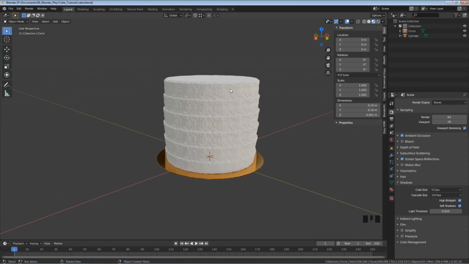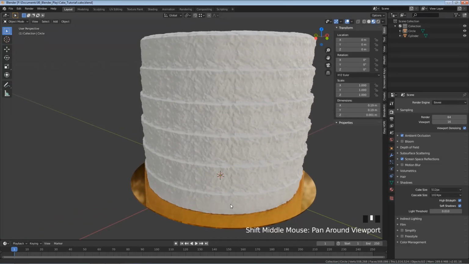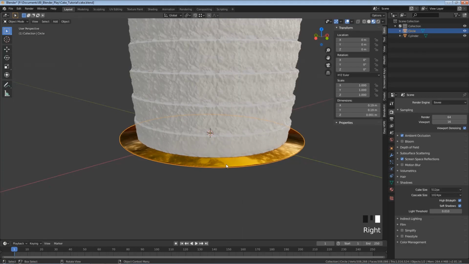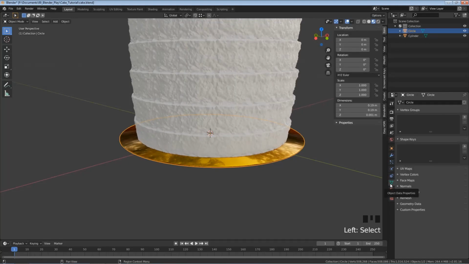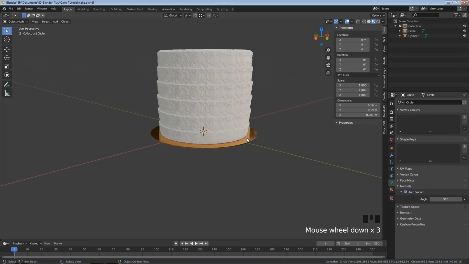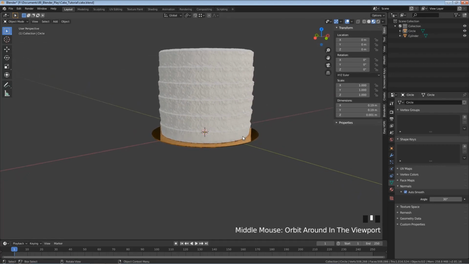Oh, I almost forgot. If I zoom in here, I'm gonna shift middle mouse to move down. You can kind of see here where these faces are. So I'm gonna left click on the base and then right click on it and click shade smooth. You can see that it smoothed that out, but it kind of ruined the top. So in this furthest right panel, you can click on this object data properties, open up normals and click auto smooth. So that will keep the top reflection correct while smoothing this edge, and that's just what we want. I'm gonna hold Alt, hit A to deselect, zoom out, and yep, it looks a lot better now.